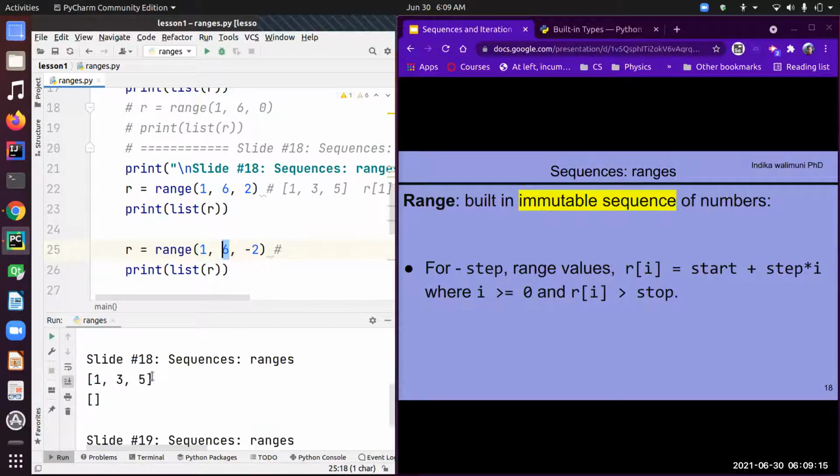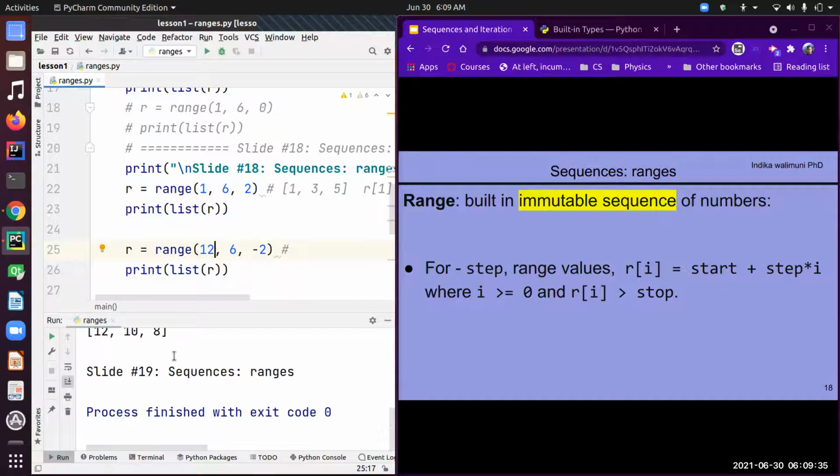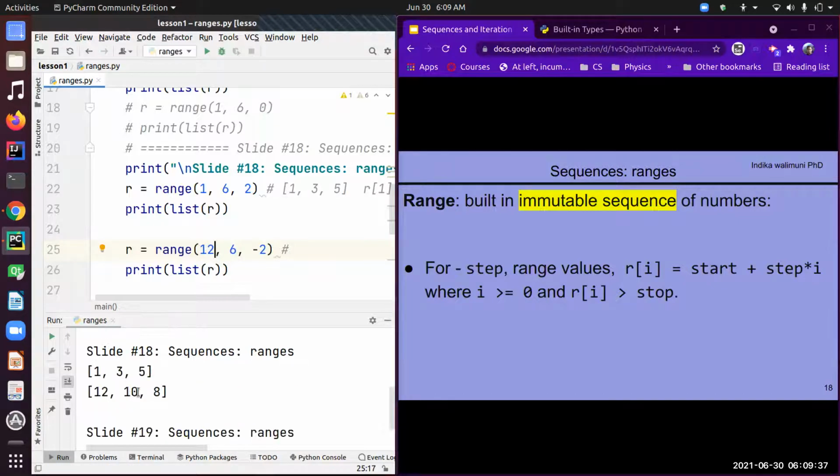We got an empty range, right? Because start is now less than the stop value, and with a negative step, it's not possible. So Python returns an empty range. So let's put 12 over here, and we'll get 12, 10, 8. Negative step means the values decrease.